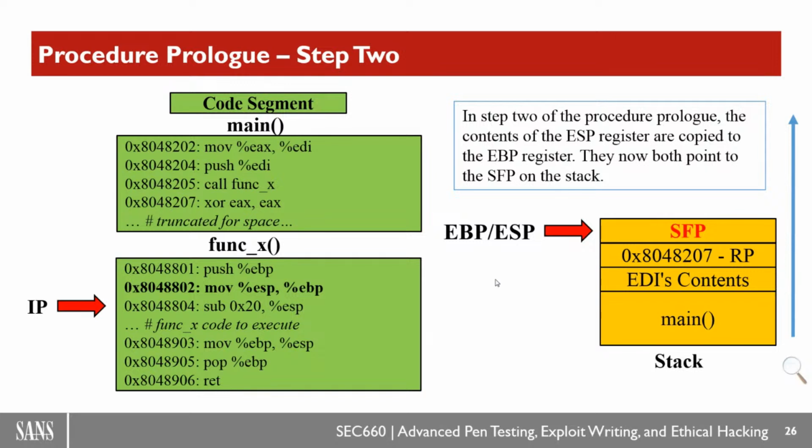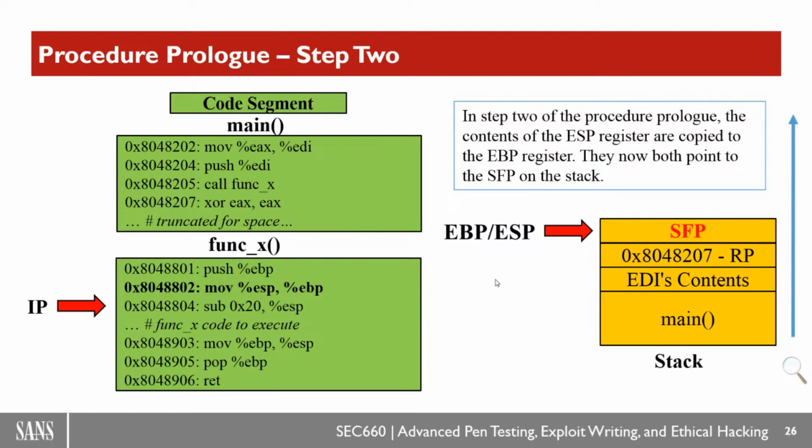We pushed the argument onto the stack, which is the contents of EDI. We now know where it is because we can say EBP plus 8. That's where we know the argument is stored. If we had two arguments, EBP plus 8 and plus 12, then 16, keep going. Plus 4 from the base pointer is going to be the return pointer. We know where things are based on a static offset from where the base pointer points, which is always to the frame pointer.